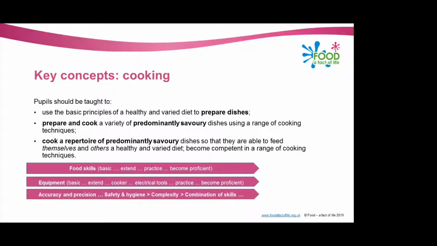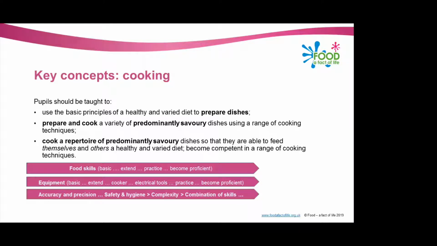I also want to introduce a thing here about making sure that those food skills, as cooking, is also about their accuracy and precision as they go through their learning journey in food. So perhaps when they're 5 years old, accuracy and precision is less so. I know that's definitely happened when I had my niece and nephew round who are 6 years old and cooking with me. But also then we need to consider that safety and hygiene.